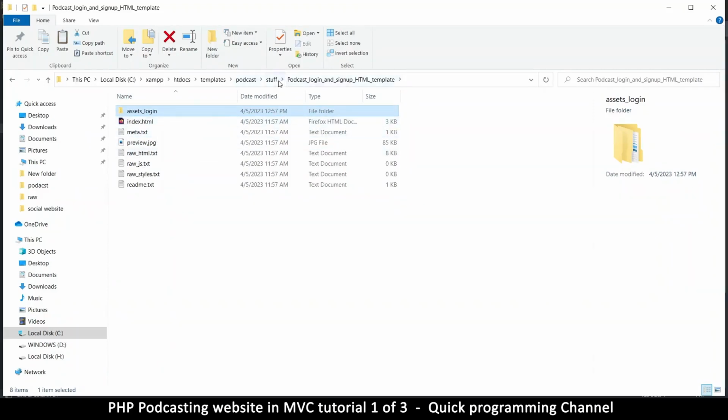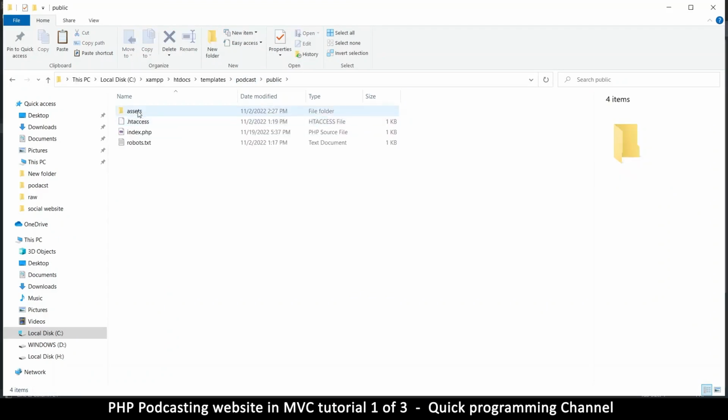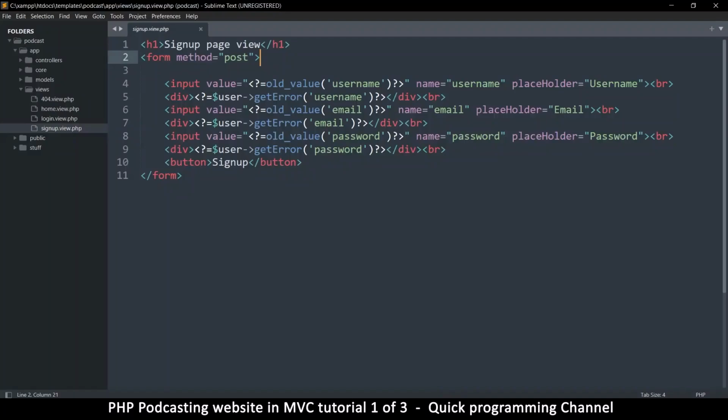I'm going to do a copy there, go to podcast, go to, because we need this in the public. Yeah, so there's the assets folder for the main assets there. Let's just paste it here. Because images and CSS files are supposed to be public, we put them in here. Now all we need to do is go inside stuff here. I can use this browser here.